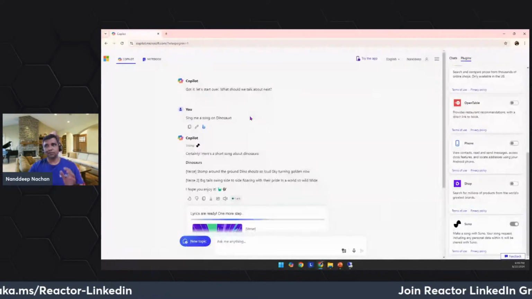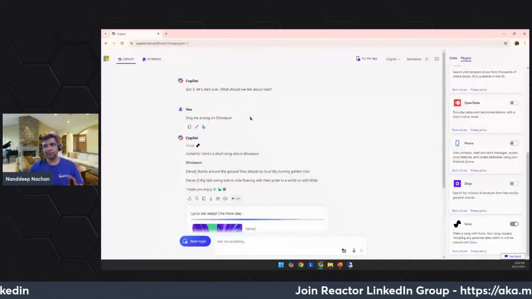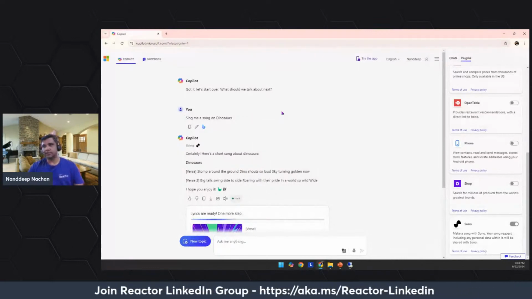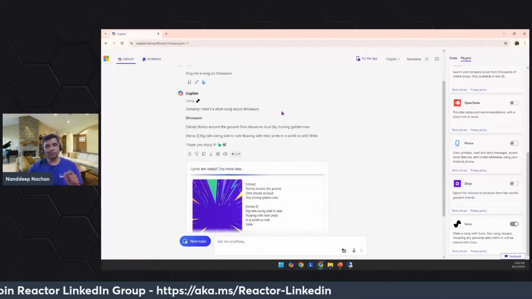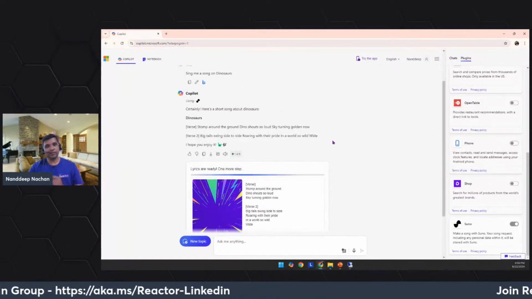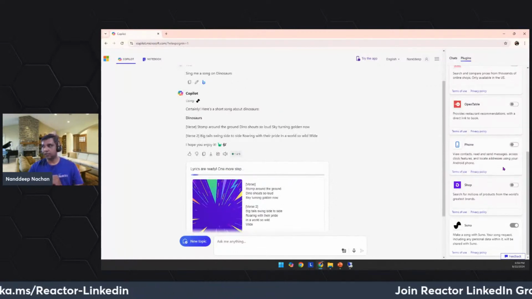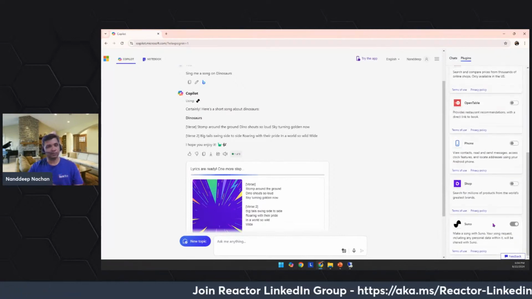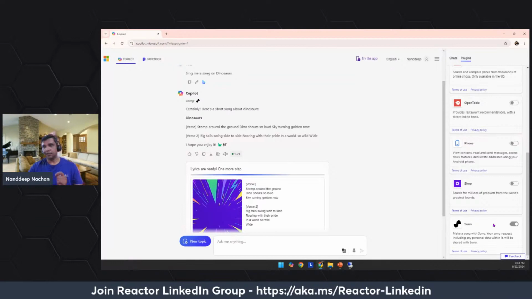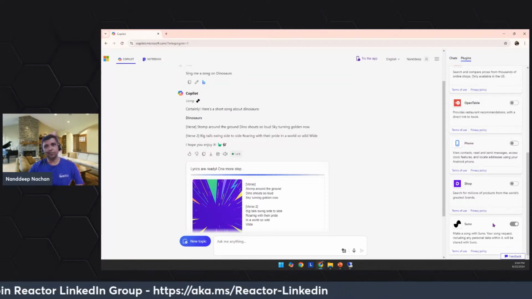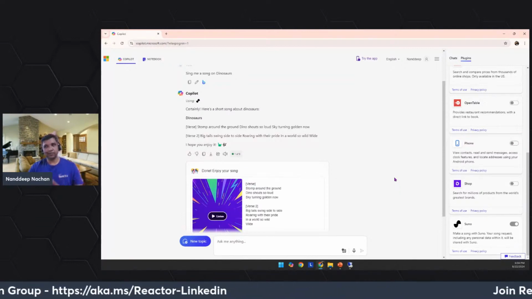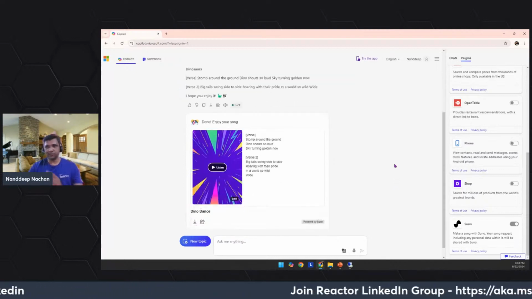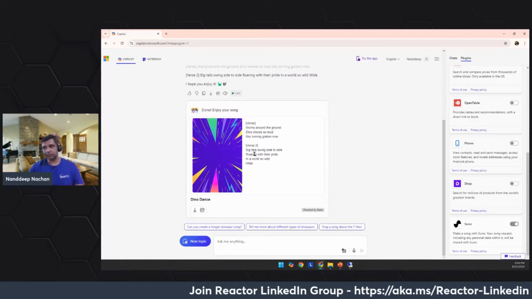Here there are certain keywords, for example, singing a song, or maybe just sing or song. By using those keywords, it can detect whether there are any plugins available inside the list of plugins which are made available. In this conversation, I just have made Suno one of the plugins available, and Copilot can detect that there is a plugin available which it can use to create a song and then give that experience to our users. Let us go ahead and listen to this song as well.